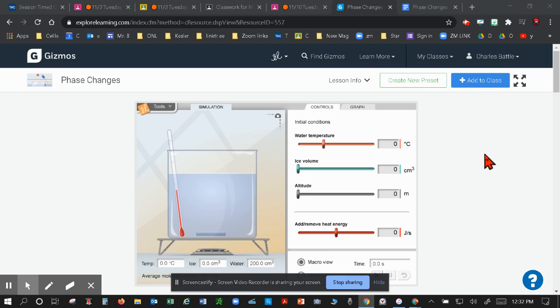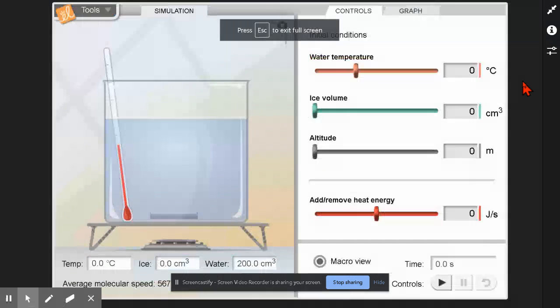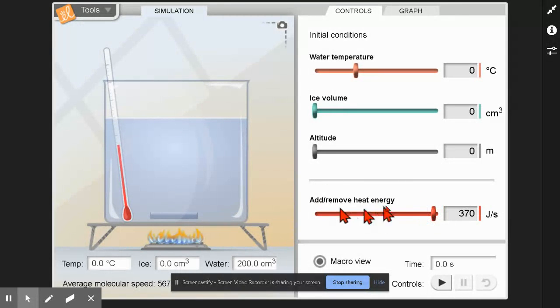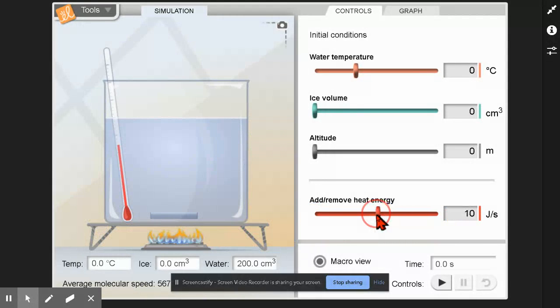All right, so let's take a look at the phase change gizmo. One thing I want to point out is that when we look at the gizmo itself, be aware of the units. Our temperature is measured in degrees Celsius. And so when we want to add energy or take energy away, it's adding heat to the system, we use this add or remove heat button, which is measured in joules per second. It's just a unit for heat. You don't have to know that, but just simply know that by removing heat, you see it's negative, adding heat, it's positive. Put it on 0, it's going to stay the same.